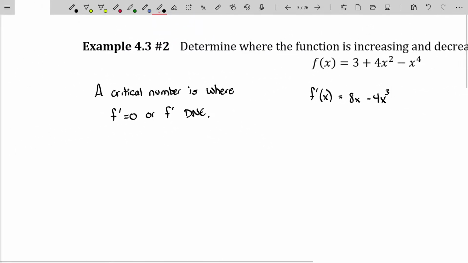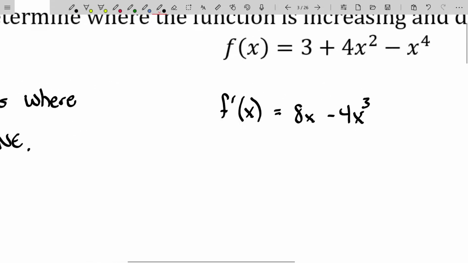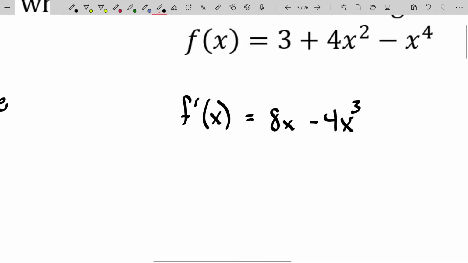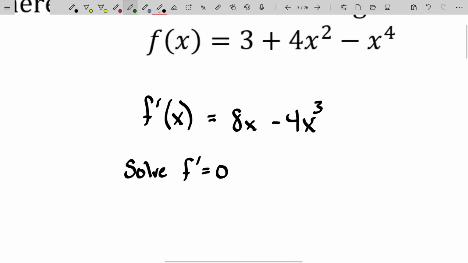So we're going to go ahead and search for critical numbers here. Of course, f prime is a polynomial, so it always exists. So really all we're worried about is when is f prime equal to 0? So we're back to that question. So solve f prime equal to 0. That is, we're finding the critical numbers. So find critical numbers, or chaotic neutral.